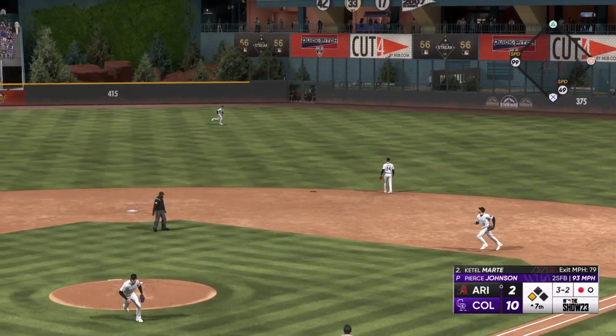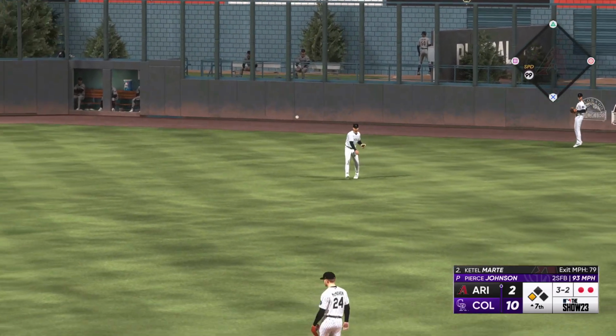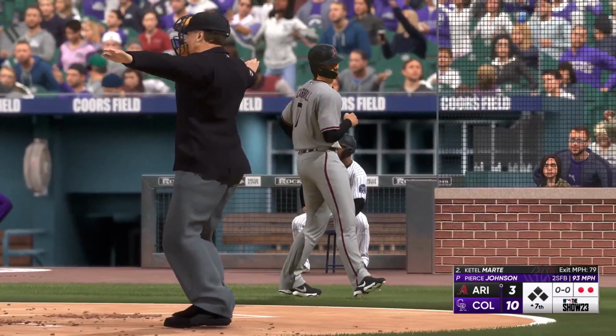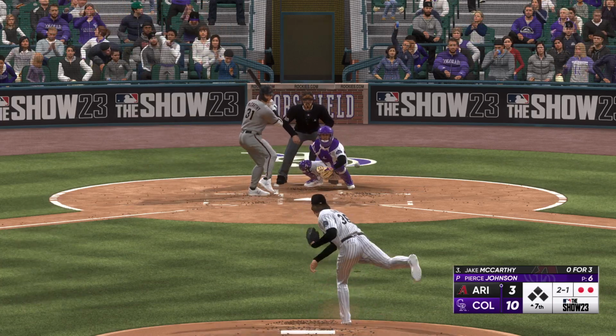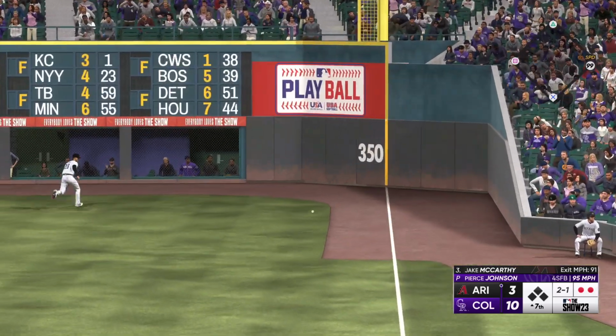Now a fly ball to right center. They get the out on Marte. Runner tags for home. That's a sacrifice fly as he comes across, and they're on the board, but lots of ground to make up. 2 outs, bases empty. Jake McCarthy stands in now for the Diamondbacks.